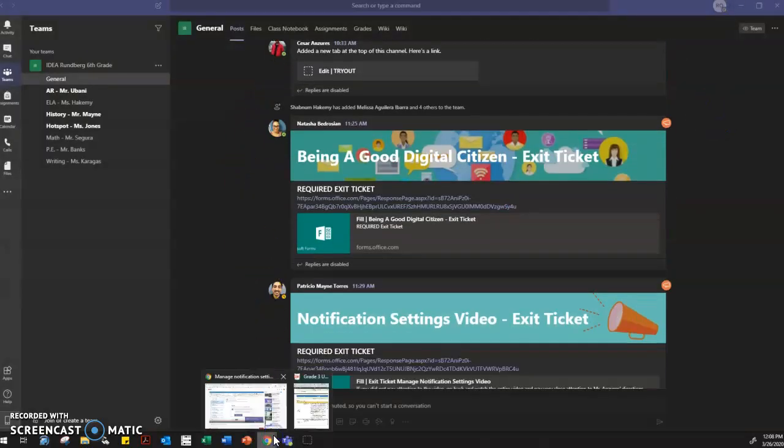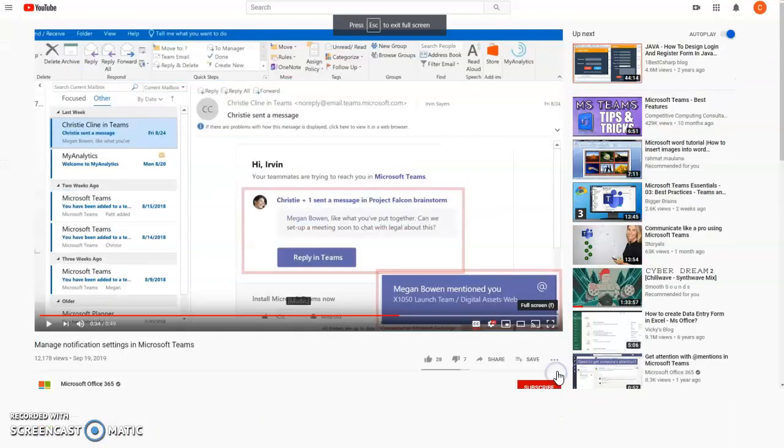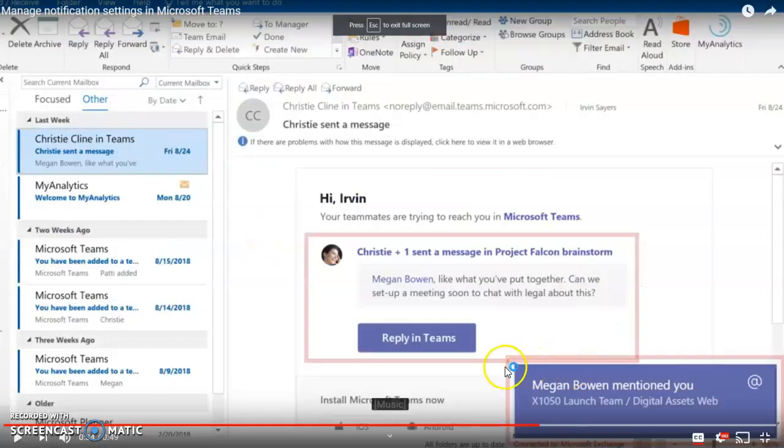Now those notifications should look something like this, guys. If you take a look here, whenever you receive a message, you're going to get one of these little boxes like this one. So for example here, this person named Megan, somebody tagged her on a comment and she received the notification saying, hey Megan, you were just mentioned in this comment. Once she clicked on it, it'll take you directly to wherever the teacher mentioned her.